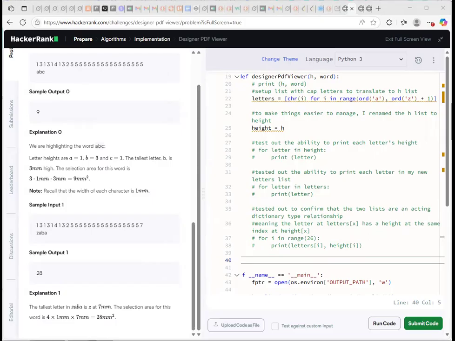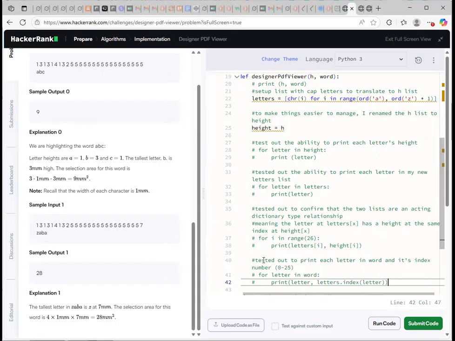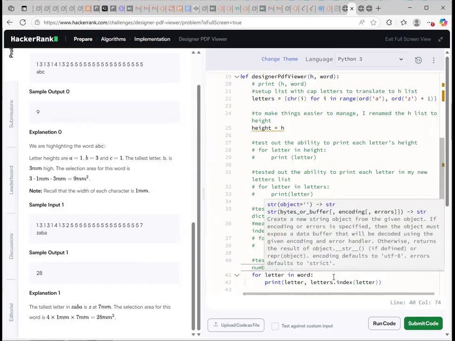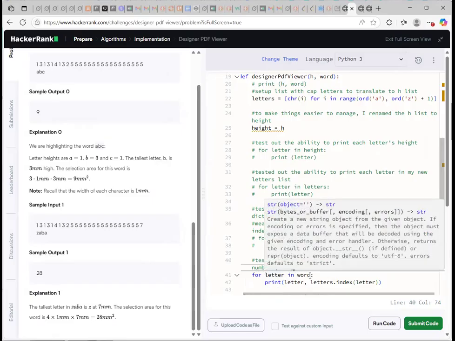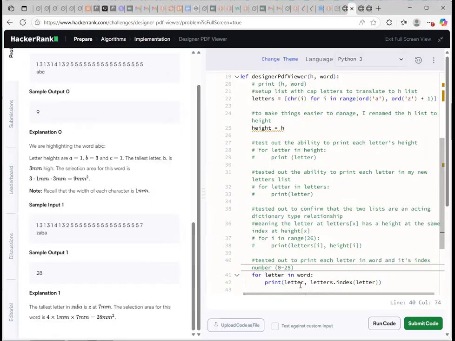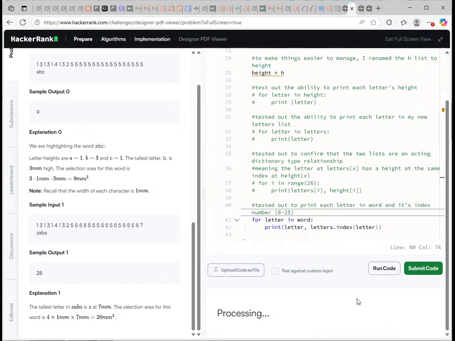So now I wanted to look at word, right? As you recall, word was the string sent in, and we need to translate all the characters in word to their height. So for each letter in word, it's going to print the letter and then the index of that letter in the letters list.